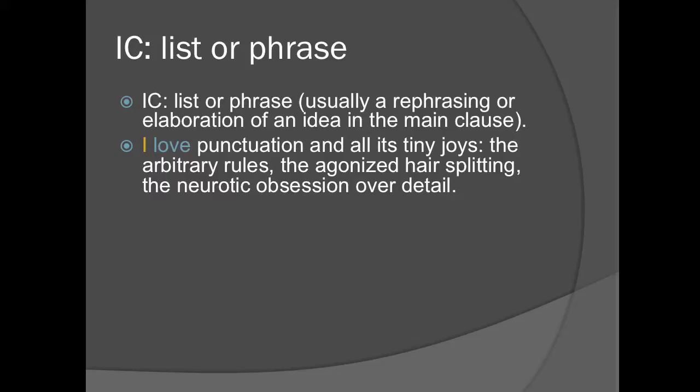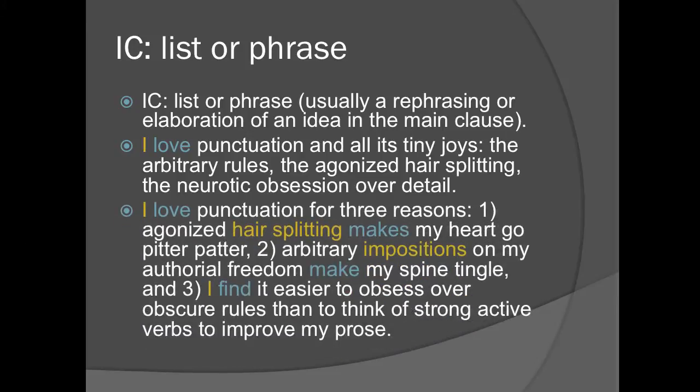So let's look at an example. "I love punctuation and all its tiny joys," colon, and then after the colon, a list or series of phrases: "The arbitrary rules, the agonized hair splitting, the neurotic obsession." So notice left side of the colon, complete clause. Subject, verb, object. On the right side of the colon, a rephrasing and/or a list.